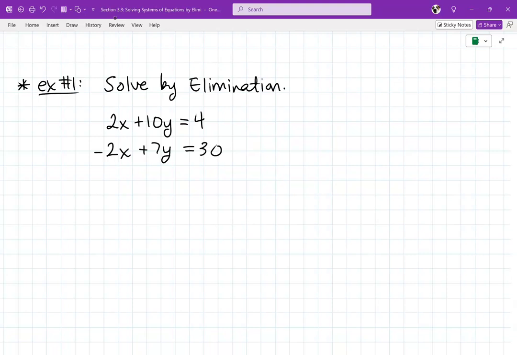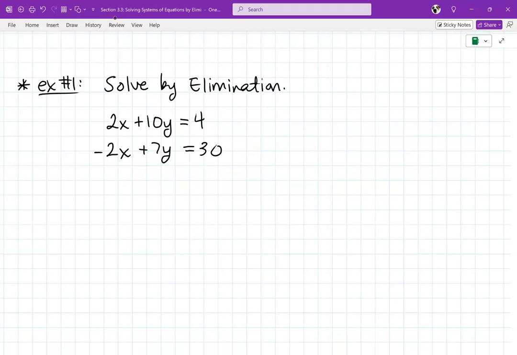So something you guys should also notice, look at the x's and look at the y's. You see how the x's almost have the same number, a 2 and a negative 2? And the y's have a 10 and a 7? So the y's don't really line up in terms of numbers. I know the x's have a positive and a negative 2, but they both have a matching 2. Just that one is negative. That's not a big deal. A matching number is key to the easy way to eliminate.